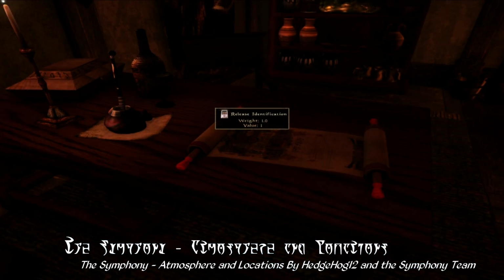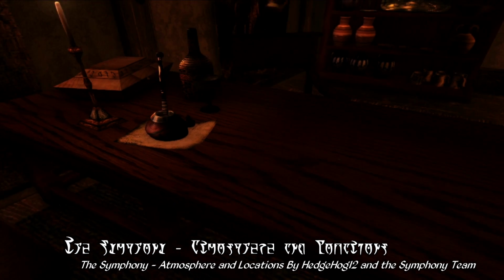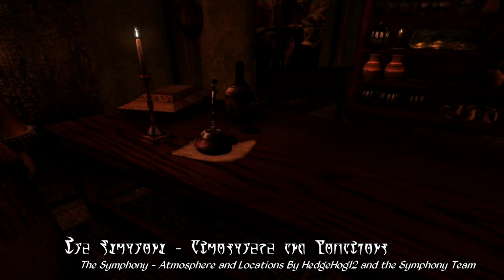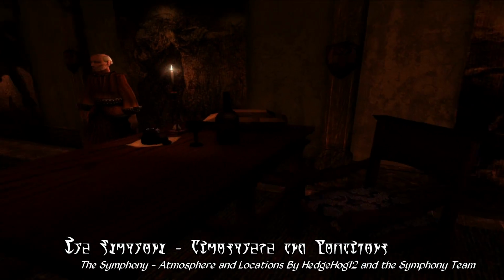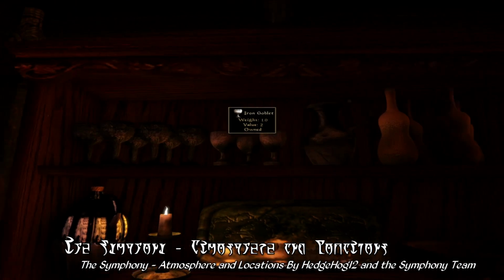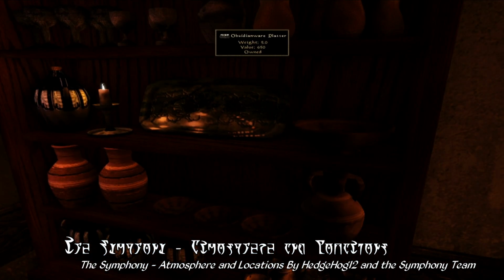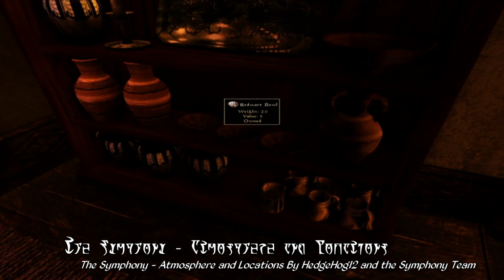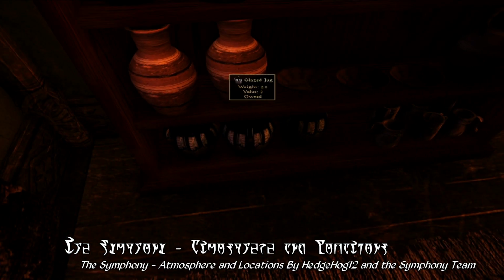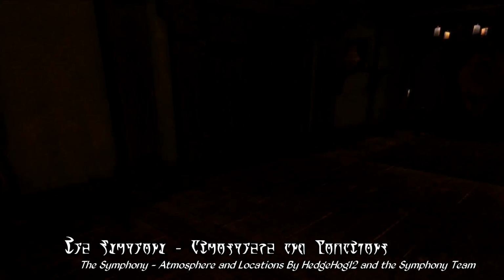And to start out with, I thought it might be a good idea to show you guys some environments with the Symphony installed, so you can see how things look a little different than they did before. And what better place to start off than with the ship you arrive in. And you can also see the Census and Excise offices here. You'll notice I'm basically just following Morrowind's startup introduction here, since everyone has played through this section at least once, and you should be able to note the visual differences pretty well right here.